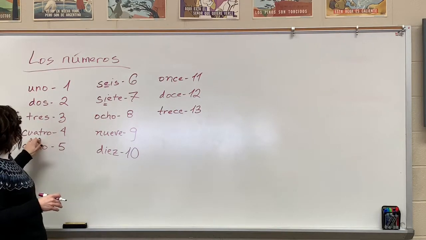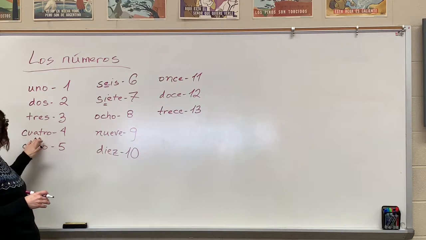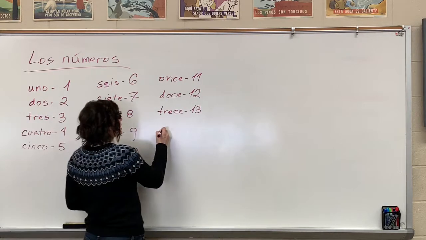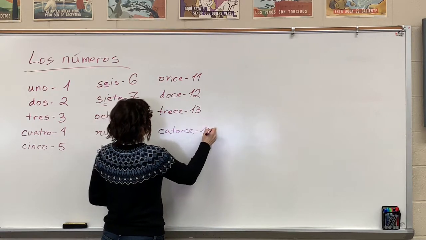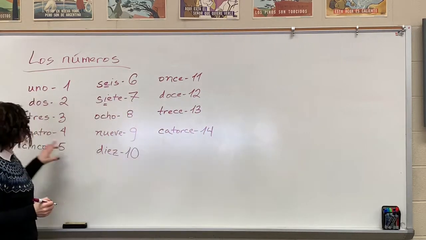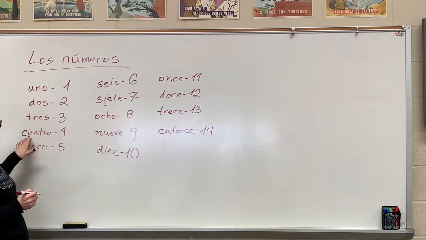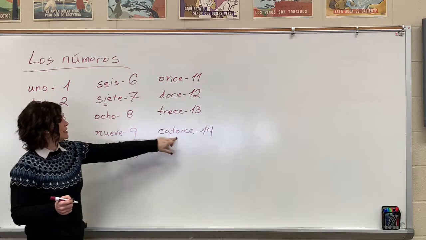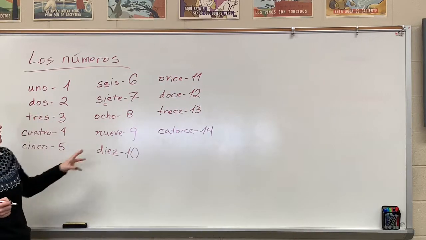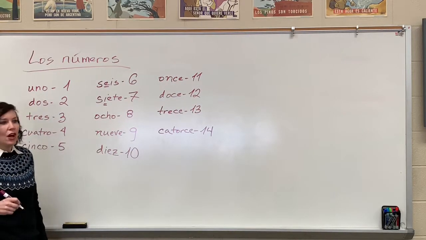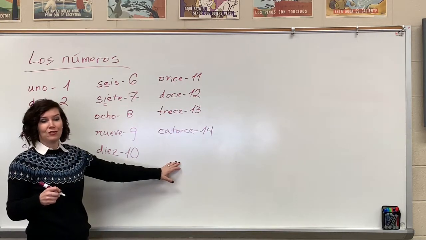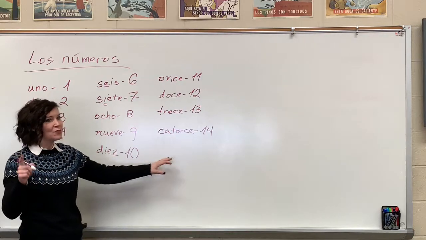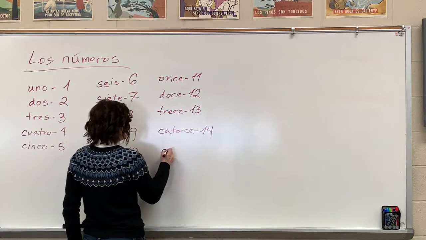All right, and then this one is going to look a little bit different, but it's similar. 14, catorce. It starts with a C again, but instead of that U, you just drop that. See how you do that? And then it's the AT, and then it gets kind of messy. And then cinco does not relate very well to how you say 15, which is quince. That's where you get your Q, okay? Quince.